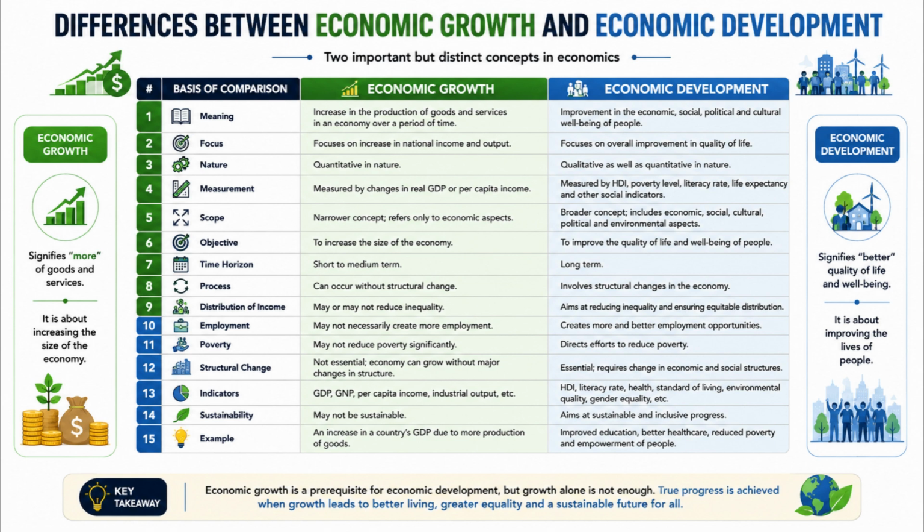Number 9. Economic growth may or may not reduce income inequality, whereas economic development aims to promote equitable distribution of income and opportunities. Number 10. Economic growth does not necessarily create sufficient employment opportunities, whereas economic development seeks to generate productive and sustainable employment. Number 11. Economic growth may not significantly reduce poverty, whereas economic development directly focuses on poverty reduction and social welfare.